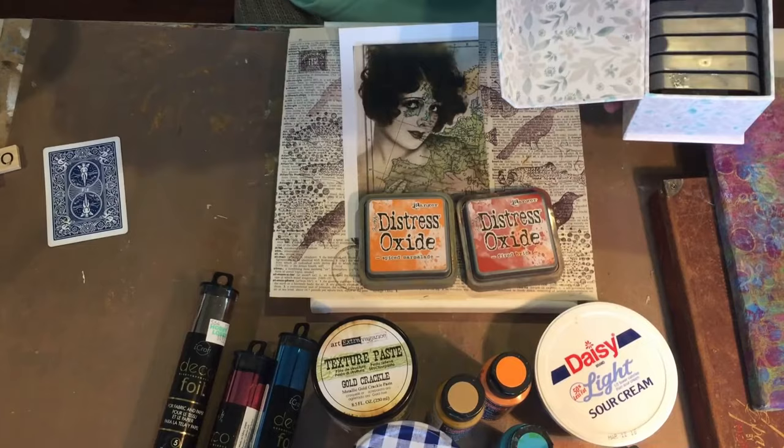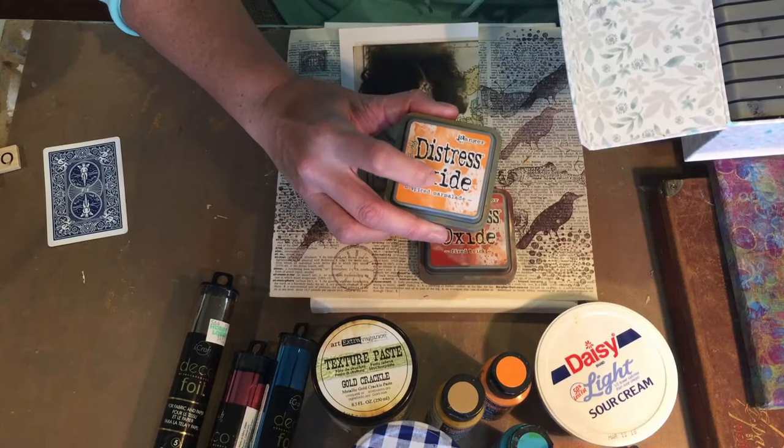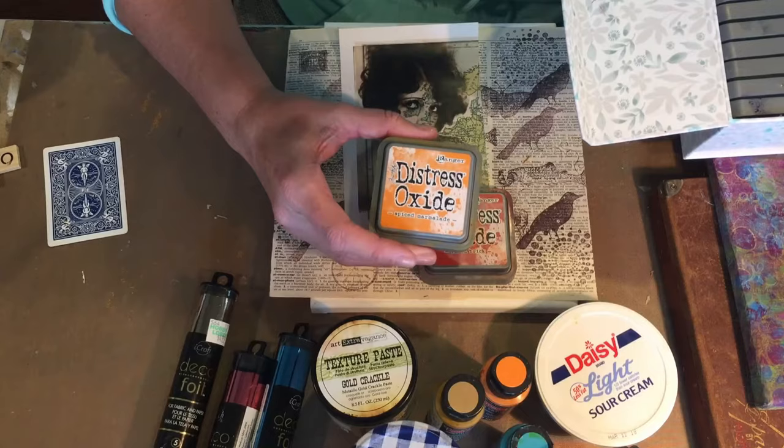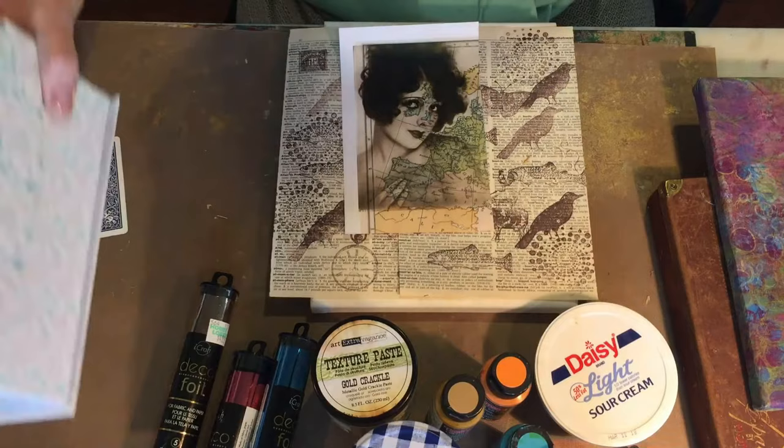I buy these on Amazon. These can cost, I've seen them, $7 each, like at Hobby Lobby or Michael's. If you go on Amazon, you can get 12. You can get a whole set release for $50. And that's a pretty good deal. Of course, if you're going to Hobby Lobby and you want to get them one at a time, use your 40% off coupon.